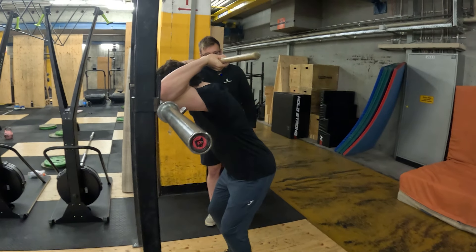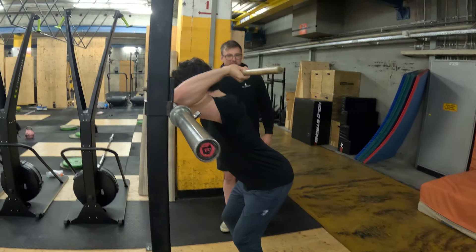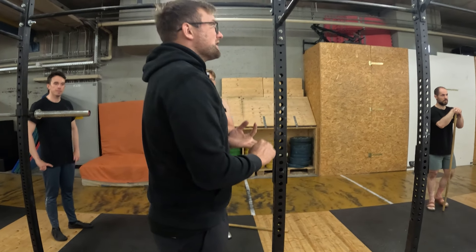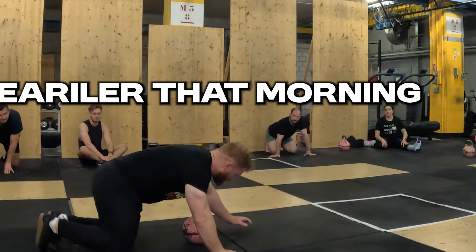Unless you have very good amounts of mobility and range of motion throughout the whole body, essentially the only piece missing here is the overhead position. If you're lacking ankle mobility, you're going to be screwed. Lacking hip mobility or thoracic mobility will make it very hard. We have quite a few mobility videos on the channel — hip mobility, ankle mobility, and front rack mobility — so you'll be able to find those there and I won't rehash them here.